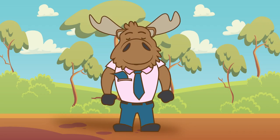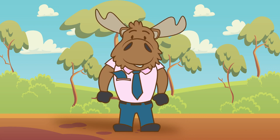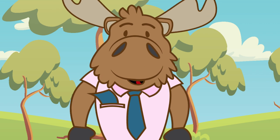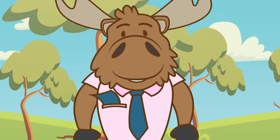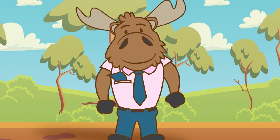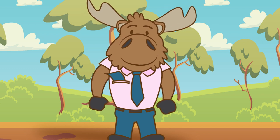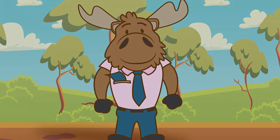Well, hey, kids. It's Minister Monty Moose here. Today, Billy helped us learn some great things about how to build a bridge. But did you know that more important than building a bridge out of some boards and nails is how we build our own lives? God's Word says in Matthew chapter 7, verse 24, Jesus is that rock we should build on. Make sure you include Jesus in every part of your life and build it upon Him.